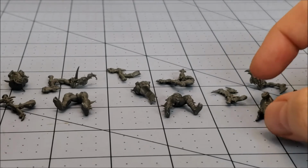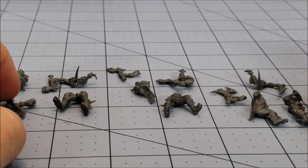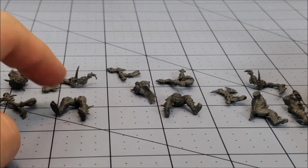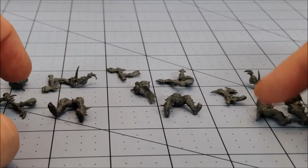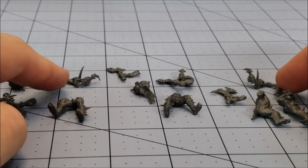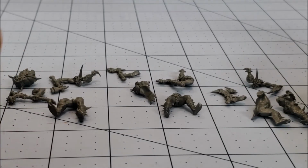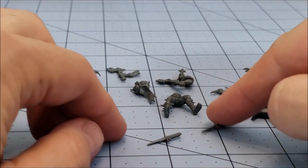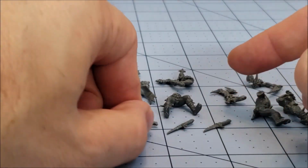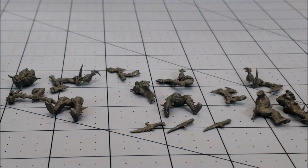All 3 Plains Runners are in front of us. Each Plains Runner consists of the legs, both halves of the torso, then a head attached to one of the limbs, and then the spare limb to go along with it. Now these guys are like the cheap grunts of the Untamed Beasts, and they also have 3 rather generic nondescript knives that you're going to glue on the backs of their belts. So we're going to get them put together, and we'll take a look at the whole warband then.